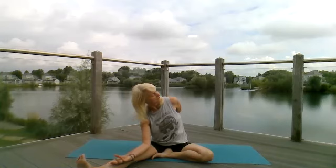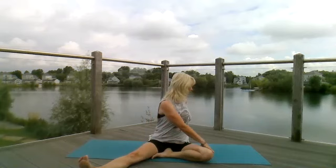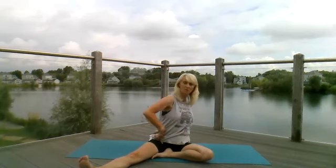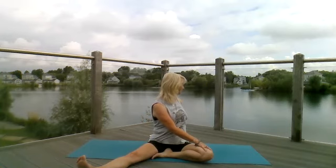And slowly then slide back up and turn towards the bent knee. Keep turning and keep moving and rotating towards the bent knee. Now the other buttock wants to come off the floor. Push that leg back down again and rotate. Shoulders down away from the ears. And your chin just gently guided towards the back shoulder.